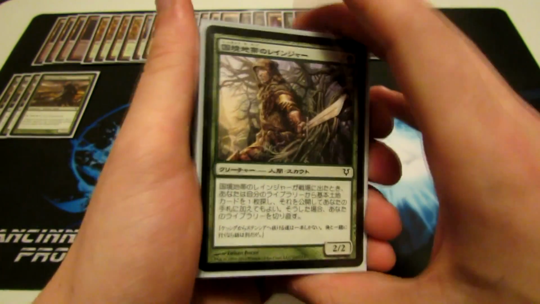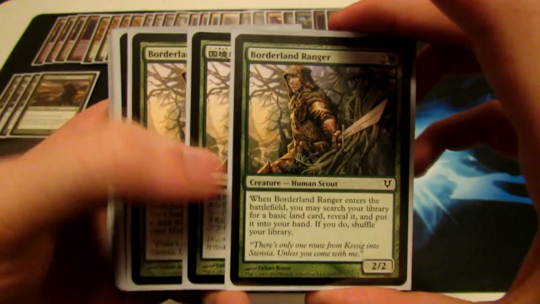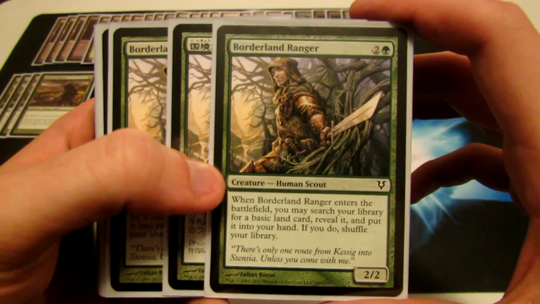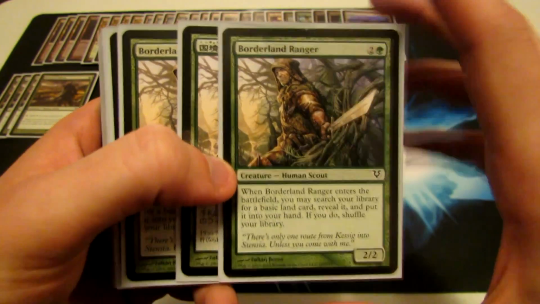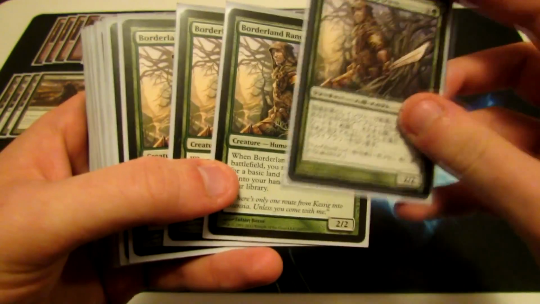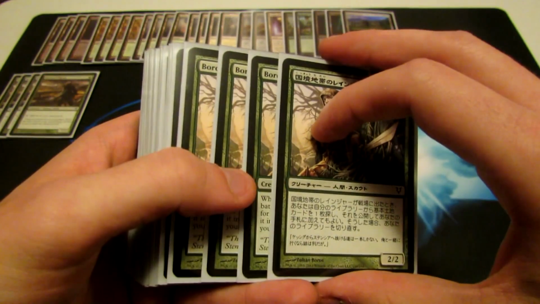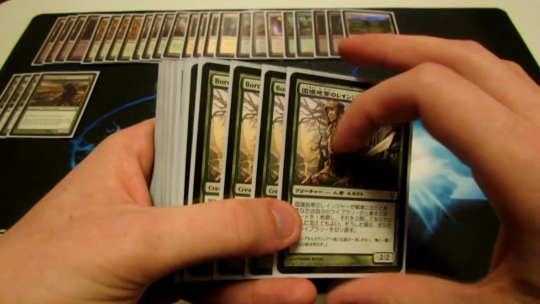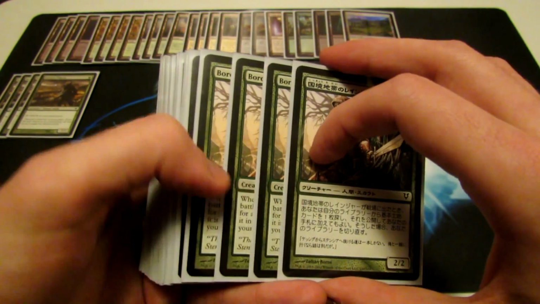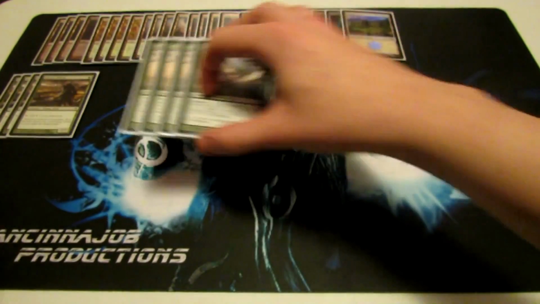From there we have Borderland Ranger. So I'll get an English one here. Borderland Ranger enters the battlefield, and we get to search our library for a basic land card and reveal it, and then we get to put it into our hand. And he's a 2/2 for 3 mana, so if we're able to go Avacyn's Pilgrim into a turn 2 Borderland Ranger, it would definitely be nice. It happens fairly often, but it's not always the case. But Borderland Ranger is definitely really nice in assuring you that you get the appropriate mana that you need, and also hit all of your land drops whenever you need to hit them. So we have a playset of him.